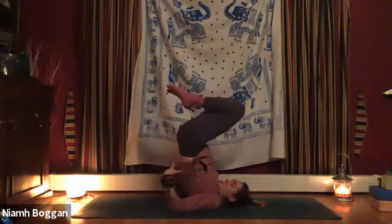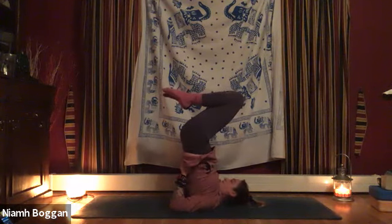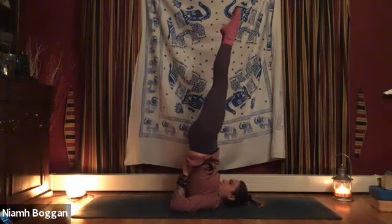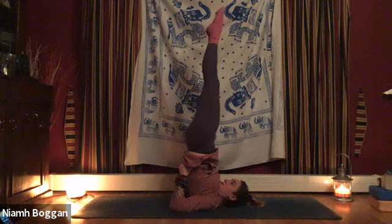And then you're just going to build that up more. So try and get your hips up as high as you can. Your chin is coming into the collarbone. And then we're going to straighten out our legs. Keep using your hands for support. So you're leaning into your elbows and your hands. Keep looking straight up to the toes.